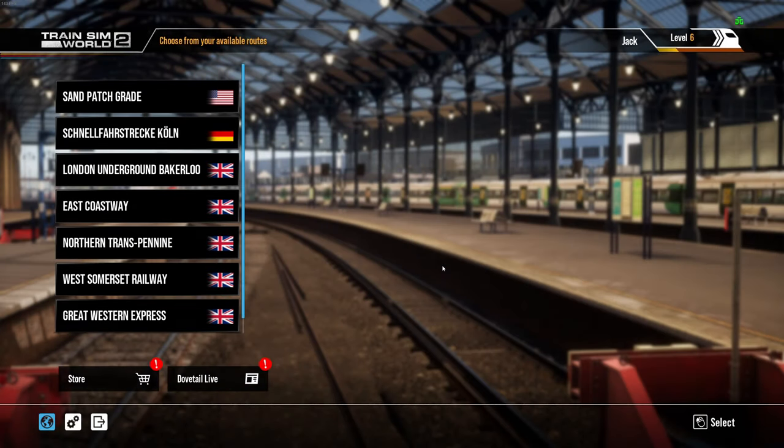Welcome to Simulator Adventures and welcome to Train Sim World 2. Today I'm having a look at the East Coastway, the Brighton to Eastbourne and Seaford route add-on. Now you can get this for Train Sim World, the original game, and Train Sim World 2, but this is my first impressions of the route, the first time I've loaded it up.